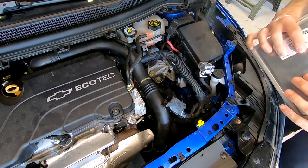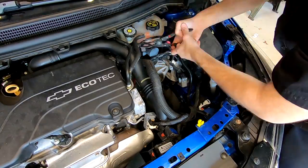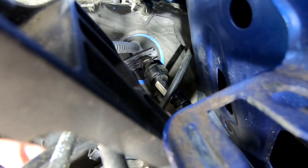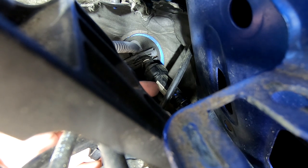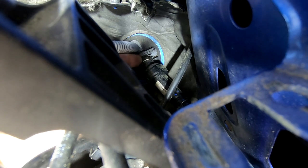Right here is the accumulator, which attaches to the actuator — which is the rod that the clutch pedal moves. The actuator feeds the accumulator and then runs down the line to the CDV before it gets to the slave cylinder. We have to remove this clip up here and pop this off in order to swap this out. It's a little bit of a tight squeeze — I'm not sure if I can get it on camera but I'll try.